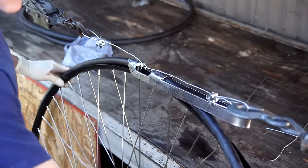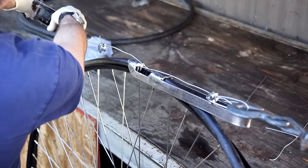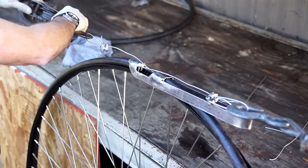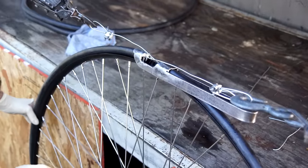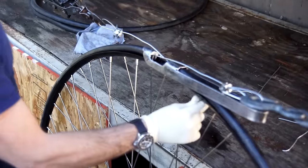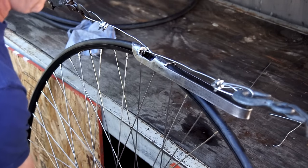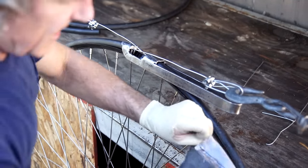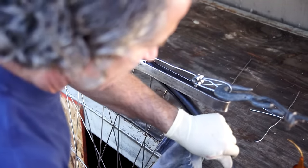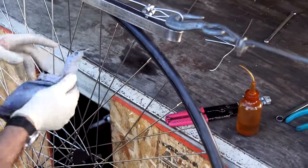So now, what happens when I'm not paying attention? Sucked it up a little too fast. There's tire back on the rim. Tire back on the rim. Make sure it's centered. Draw it up the rest of the way. Get it tight. Make sure your tire is good and tight in there. Now you can see I can move it, but it's not flopping around.